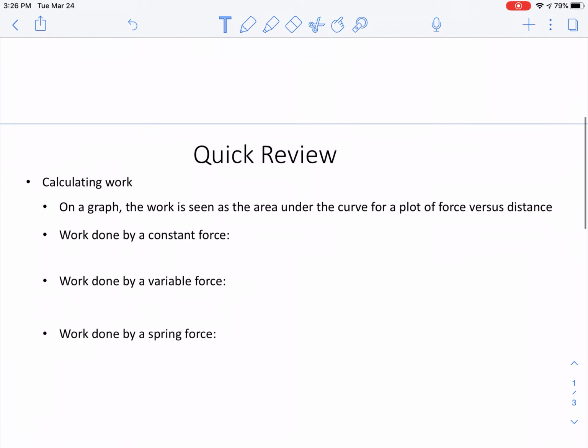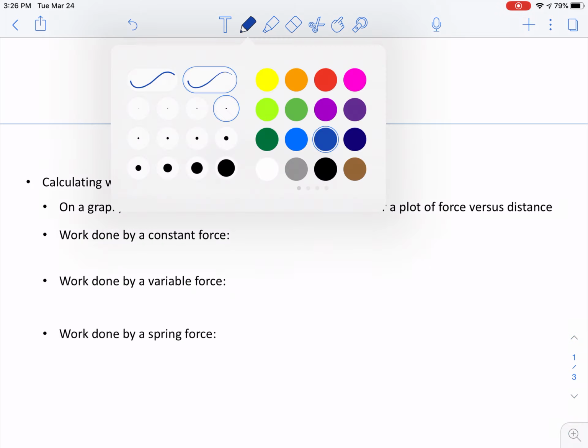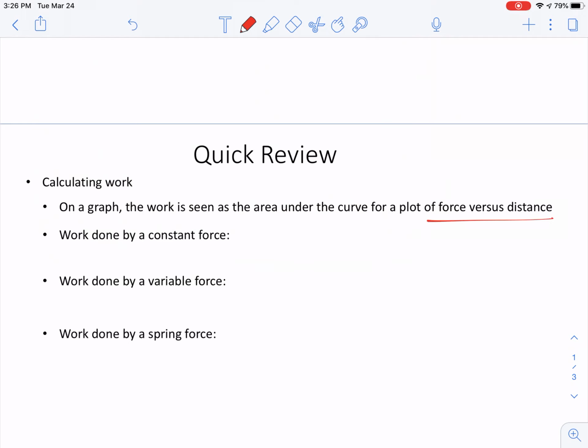Okay, another thing that can be given is maybe you are given a graph. So there are several multiple choice questions, quiz questions. Again, if they were not clear, you can go back and check again. But if a plot is given, and the plot is going to be force versus distance, okay, and assuming there's more than one dimension, this is going to be maybe like Fx versus x, okay? So it's going to be consistent.